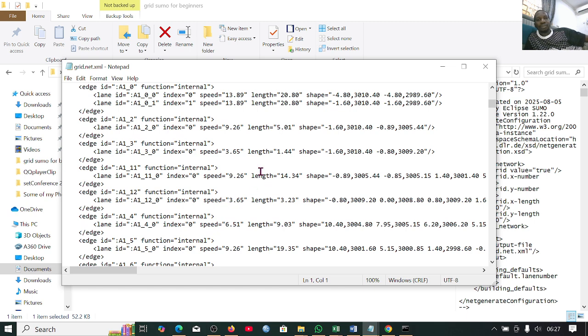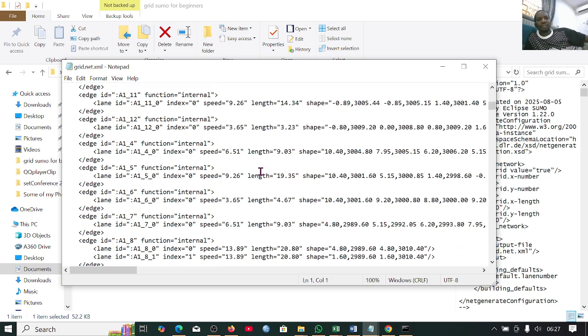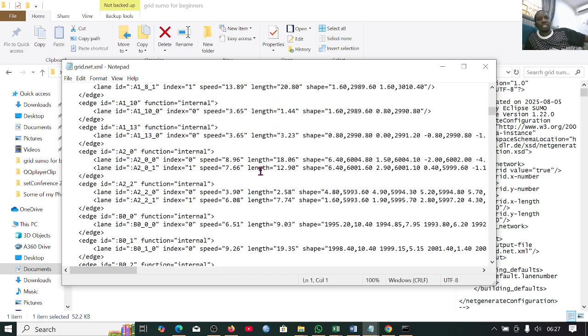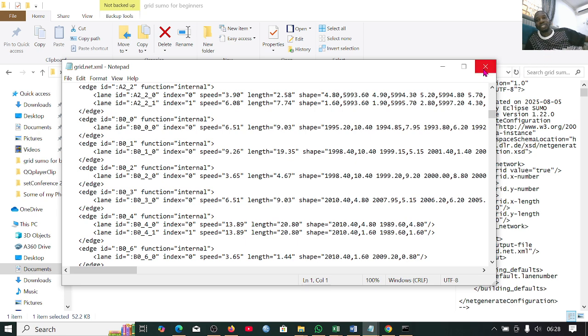In our second video, I think, or the first one, we used manual listing to create the type separately, the edge separately, and the type together with the node. So we now combine them with net convert. But this time we are using net generate. In the first video, it was net convert we used to combine those to be able to get this particular file.